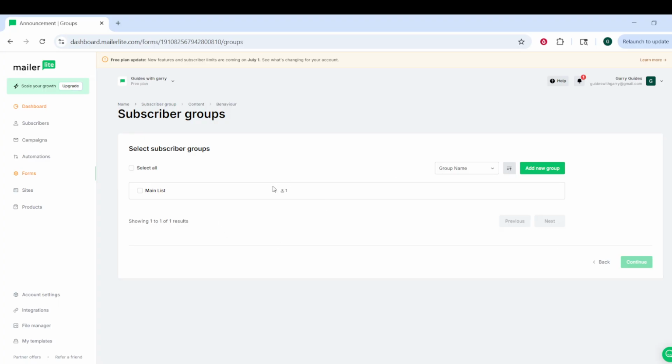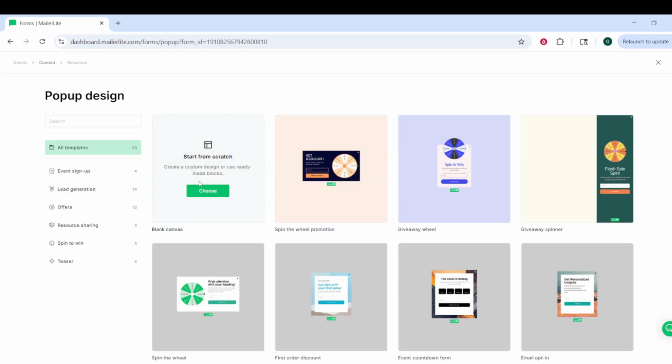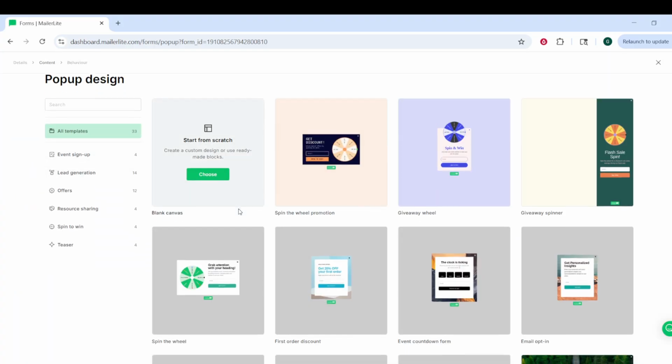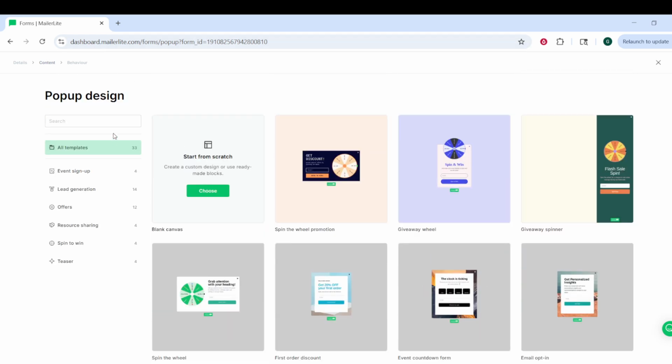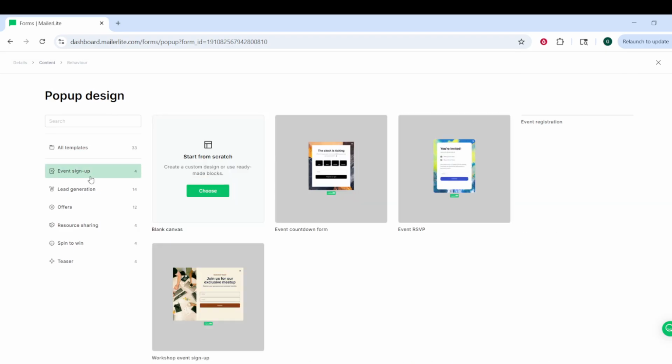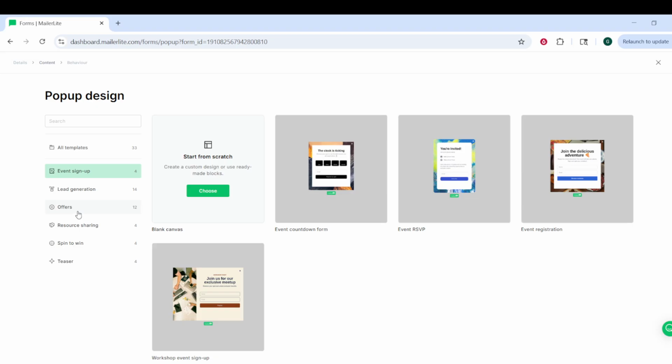After selecting the form type, Mailerlite will ask you to name your form. Give it a clear name that helps you recognize its purpose later. For example, you might name it based on the page where it will appear or the offer it supports. This name is mainly for your own organization inside Mailerlite. Then select the subscriber group where new contacts from this form should be added. Subscriber groups are important because they help you organize your audience and send the right emails to the right people.